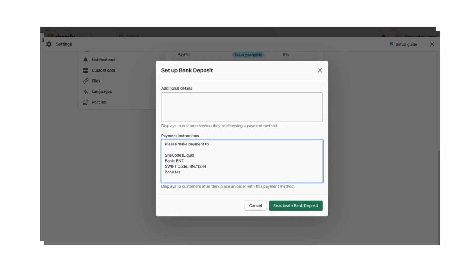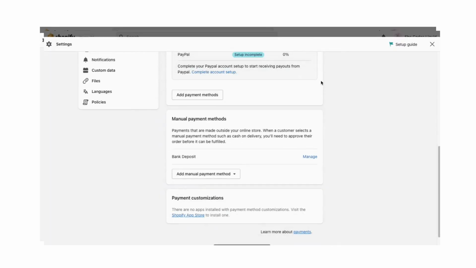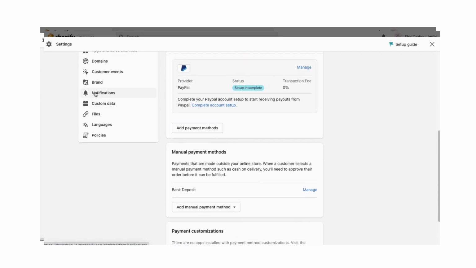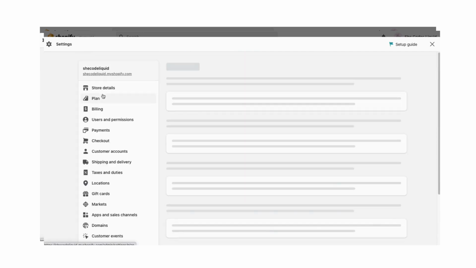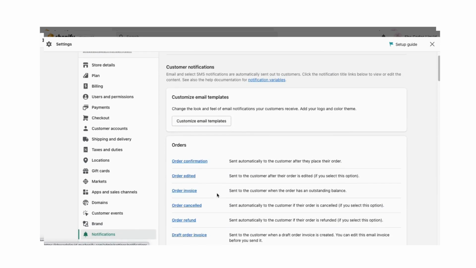It's not actually an operating bank account. Alright, and saving that. Okay, so now we've got a manual payment set up. So we're going to head back to notification and then order confirmation.